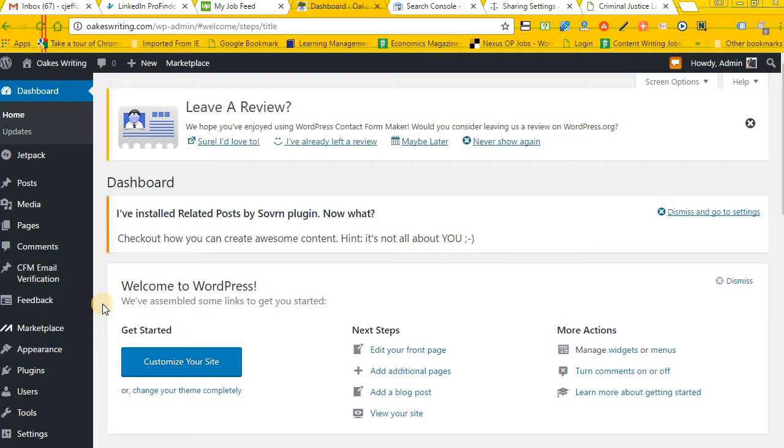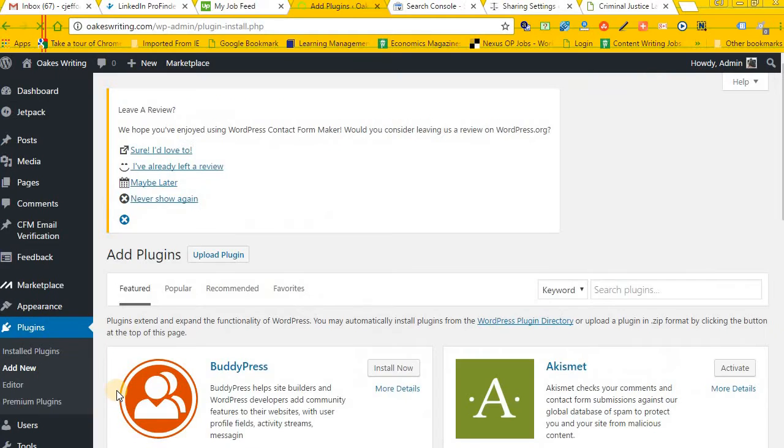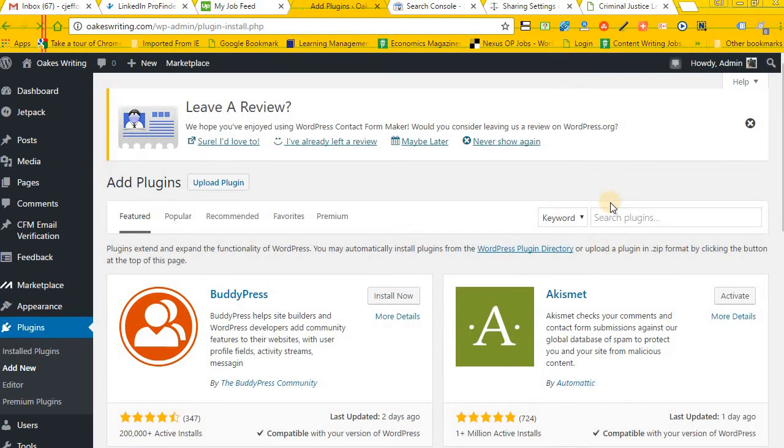So now I've got a little bit of content onto oakswriting.com. I've got enough. I'm still adding to it. Now it's time I want to go ahead and add a sitemap. So what I'm going to do, I'm using WordPress. I'm going to come down here to plugins. You see that? Then I'm going to come down and click Add New. And what I'm going to show you is a very, very simple sitemap to set up and use. All you have to do is come right over here on the right hand side where it says Search Plugins and type in Sitemap.